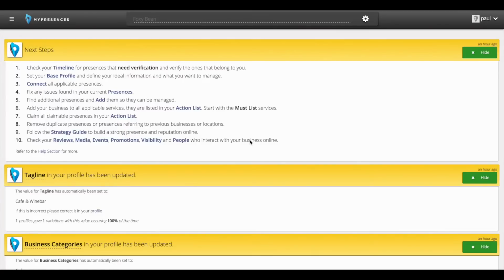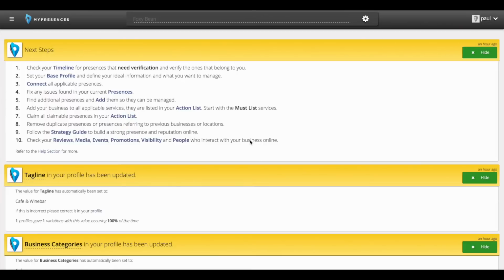Once we've done that, then myPresences will continue to monitor every single one of those presences up to daily, and as soon as anything happens across the entire internet that you need to be aware of as the business owner, then we're going to post it to the timeline so that you can be aware of it quickly and easily. Examples of that would be someone posting a review, someone posting a photo or a video anywhere online, or anything else that happens across any of your profiles that you should be aware of. That will be posted to your business timeline, and you as a business owner would then come and check on that periodically, maybe daily, or whatever period you want, and you'll be able to see everything that's happened for your business across the entire internet since you last checked.